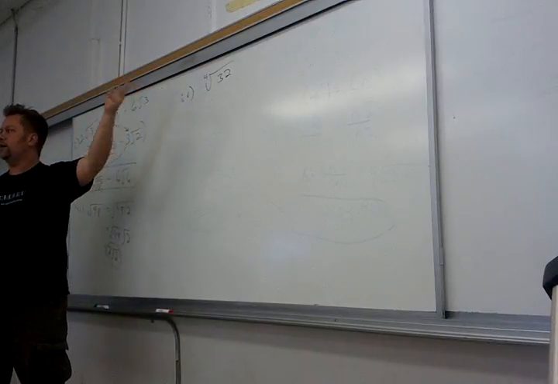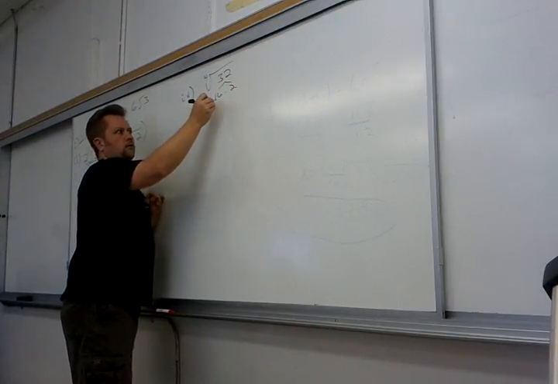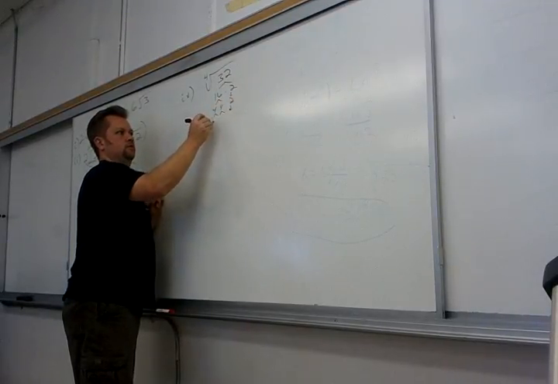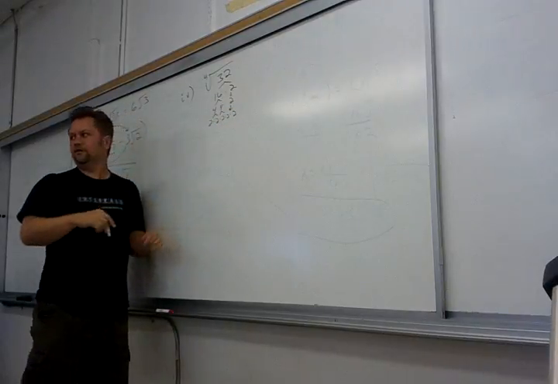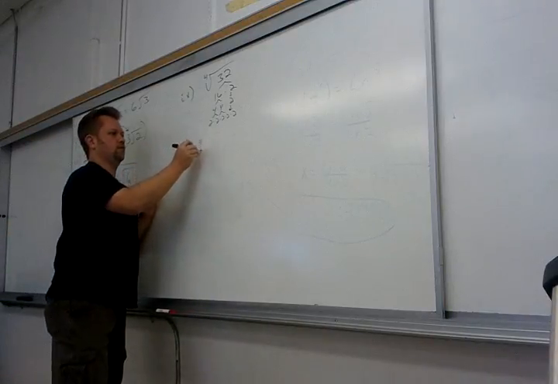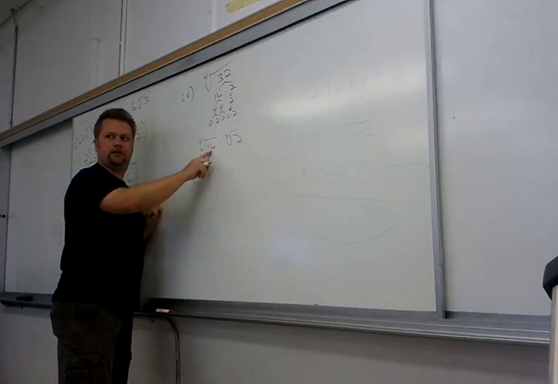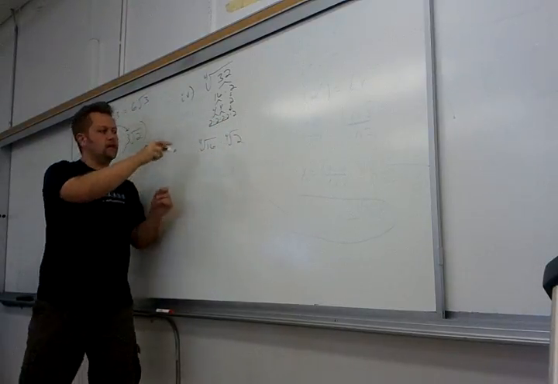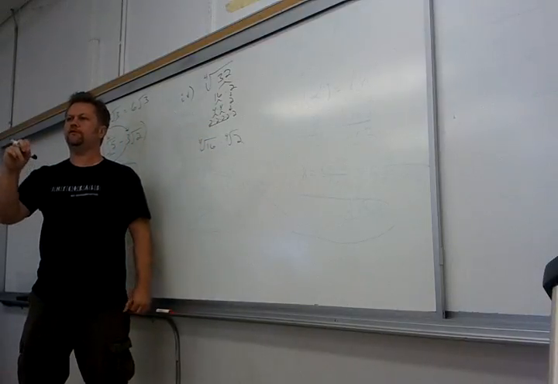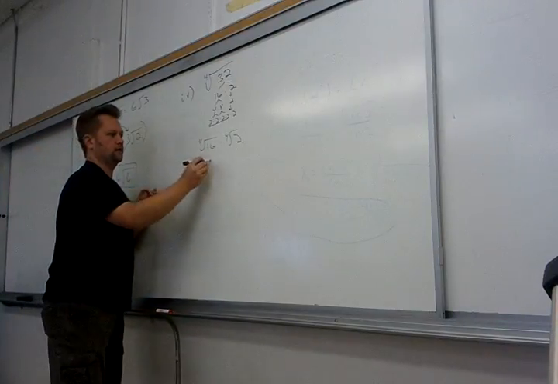So let me break 32 down. 16 times 2. 16 is 4 times 4, and then 2 times 2 times 2 times 2. So you can break that up as the fourth root of 16 times the fourth root of 2. What's the fourth root of 16 gotta be? 2, because it takes four 2's to make 16. The question associated with the fourth root is, what does it take 4 of to make this? 2. So that's why the answer for this is 2.